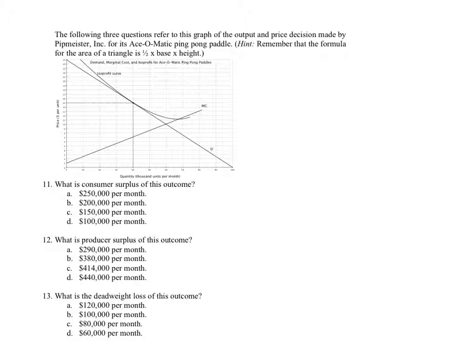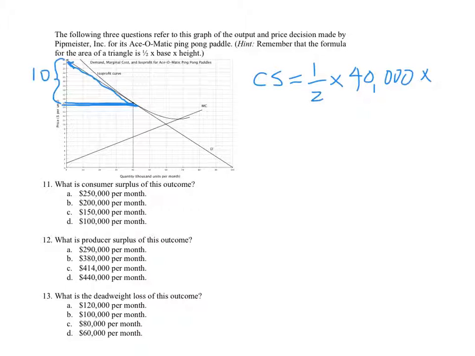All right, so consumer surplus is this area below the demand curve, above the price line. We've got a vertical distance of 10, right? The y-intercept is 25 for the demand curve. The price paid is 15. We've got a horizontal distance of 40,000. So consumer surplus is the area of that triangle, 1/2 times the base, which is 40,000, times the height, which is 10. So we're left with 1/2 times 40,000 is 20,000, times 10. That's 200,000. That's the numerical amount.